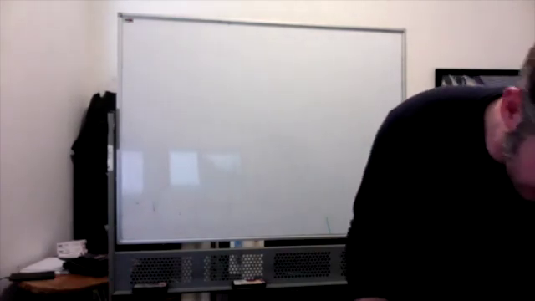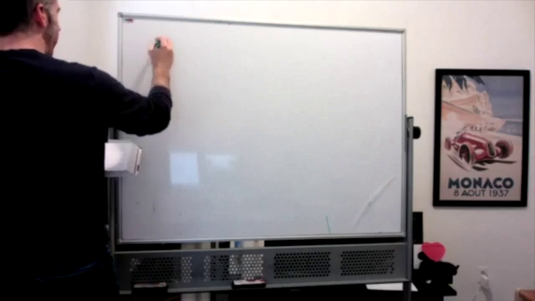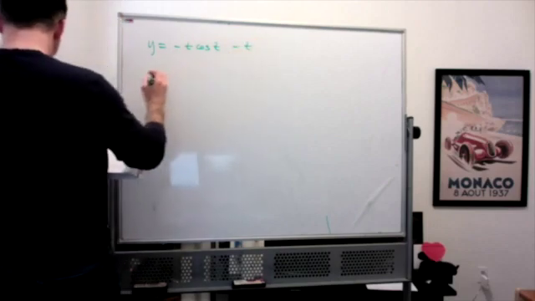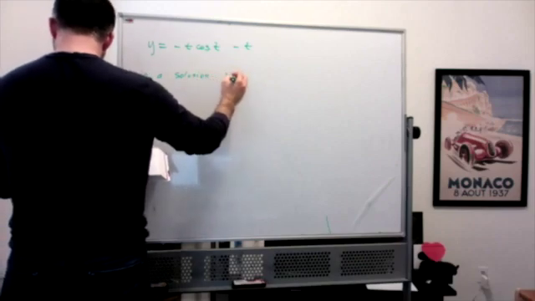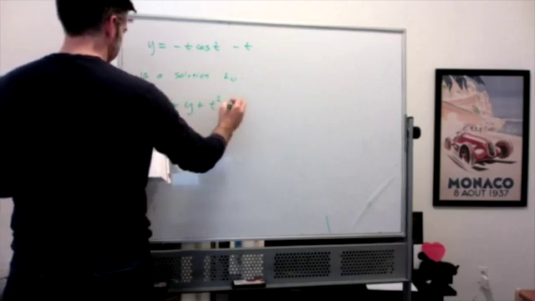So the problem is I can't come up with an example for this without looking in the textbook because they are hard to just make up. Fine. Okay, here's one from the textbook. So verify that this y equal to negative t cosine t minus t is a solution to t y prime equal to y plus t squared sine of t.